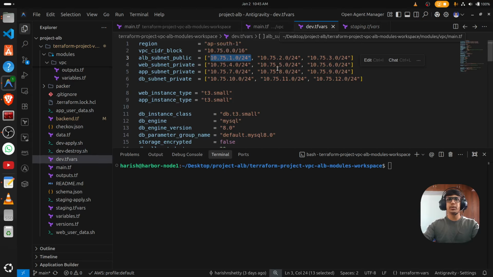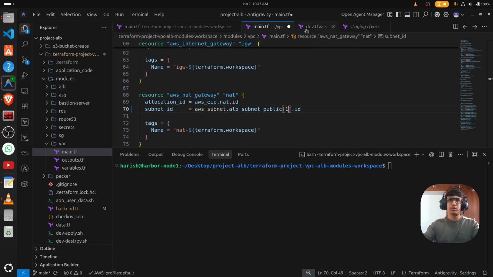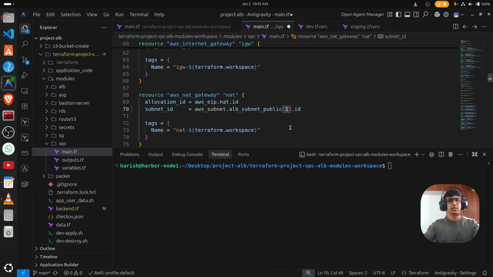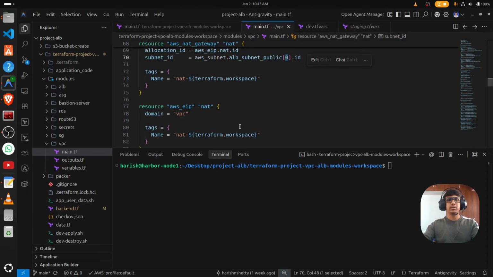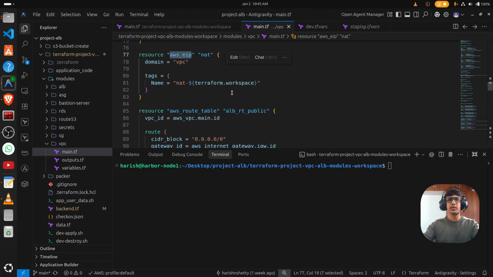I am not giving any count or for_each for the public subnets or private subnets. Otherwise, if you select one, it is going to place the NAT gateway here. That's it. The tag is the same, and one elastic IP is required, so it is going to create one elastic IP.